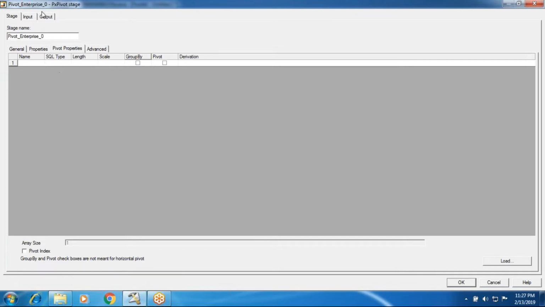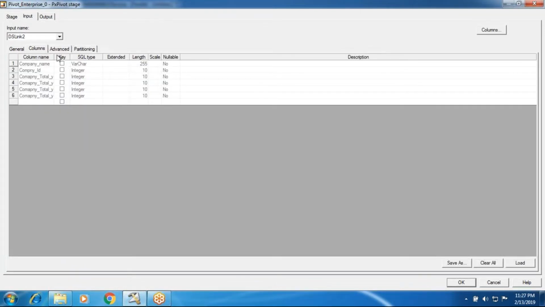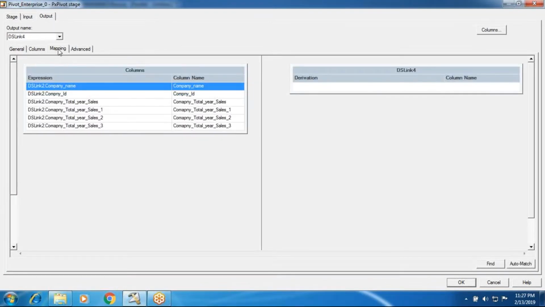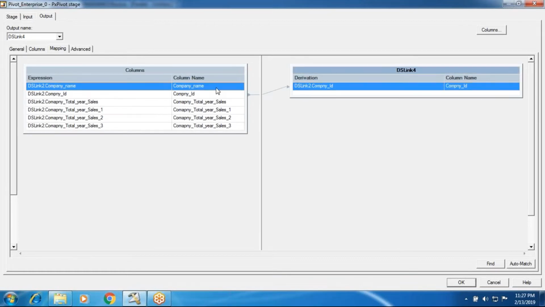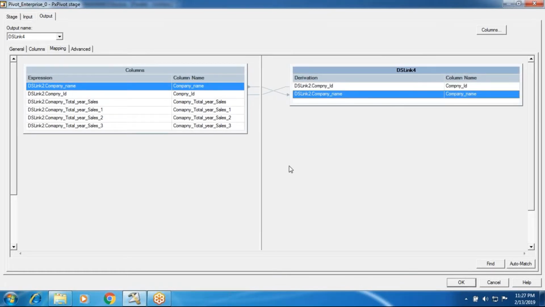Okay, what I'll do, I'll first show how to load the columns into pivot properties. So please make sure, going to the Output tab in the Stage page, in Properties, pivot properties only, and I'm going to the Input page now. You get the Columns tab, and in the Output page you have the Mapping tab. Choose only the columns which you require. Don't choose all of them, it will cause problems. Okay, you should be very sure. And I have only 3 target columns, and the quarter 1, quarter 2, quarter 3, quarter 4 sales should come in a vertical way.